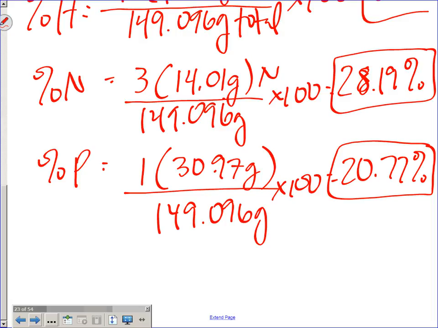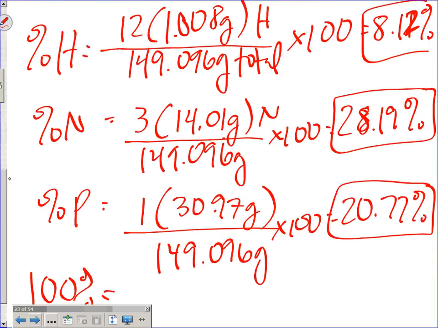All right, what's my last element I've not gotten a percent composition for? Oxygen, right? I could do the same process, the percent by part over whole, so individual oxygen over the total molar mass. Or if I was a smart cookie, what do all percents of a specific total always equal? 100, right? So 100% is my total, because I can't have less than 100% of my total compound. So if I have 100%, so I know my final part, and I have 3 already, boom, boom, boom. What do these add up to be?